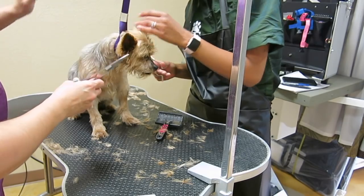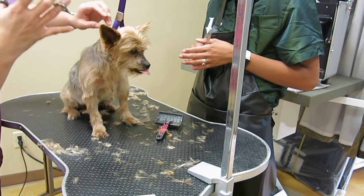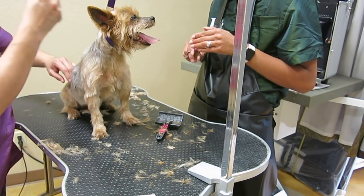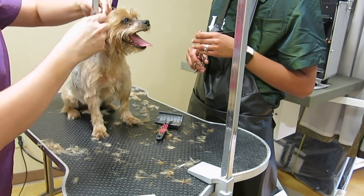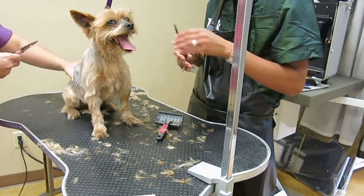So hold on, back up. Remember how, right there, you were like this? Look at my hand. You always keep it closed. Something else might get in there before you get to it. So always come up to approach the ear or anything with it closed, and then go to trimming. Don't ever have that open, okay? So go again.